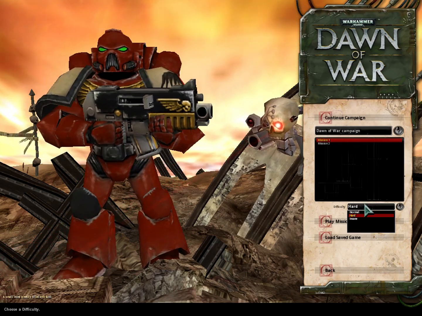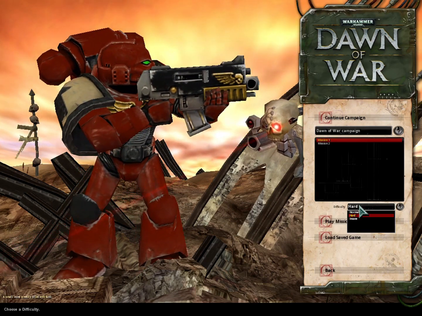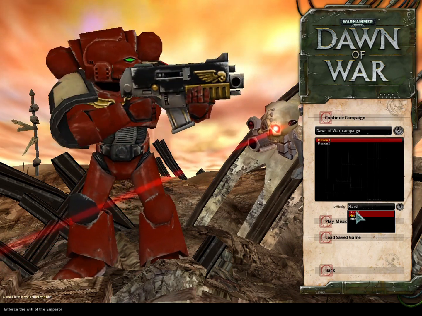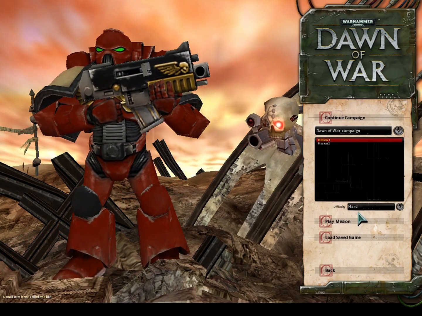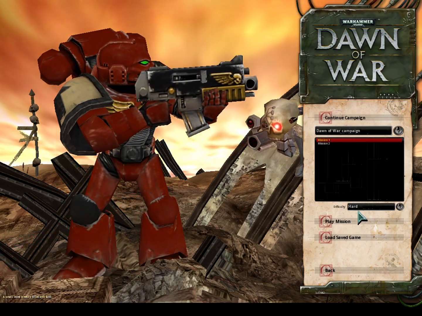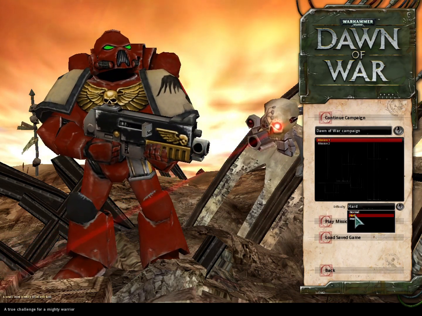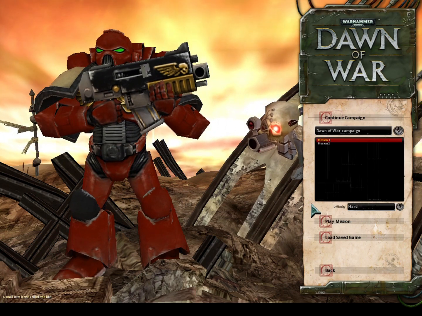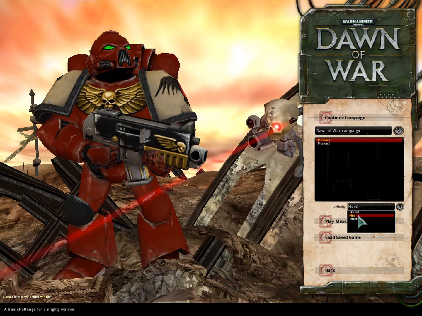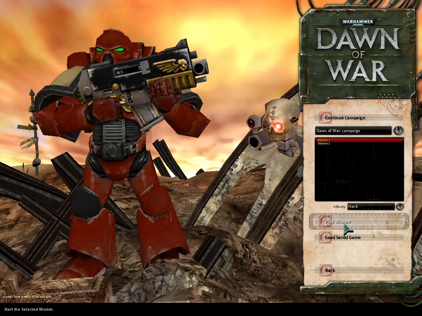So I've chosen the difficulty hard. I haven't played the game for a few years, so I'm not gonna go directly into insane. The difference between normal, hard and insane is that your units get less health and their weapons deal less damage if you increase the difficulty. And it's the opposite for your enemies. They get more health and their weapons deal more damage. So I think at this moment hard is the optimal option for me, so let's play the mission.